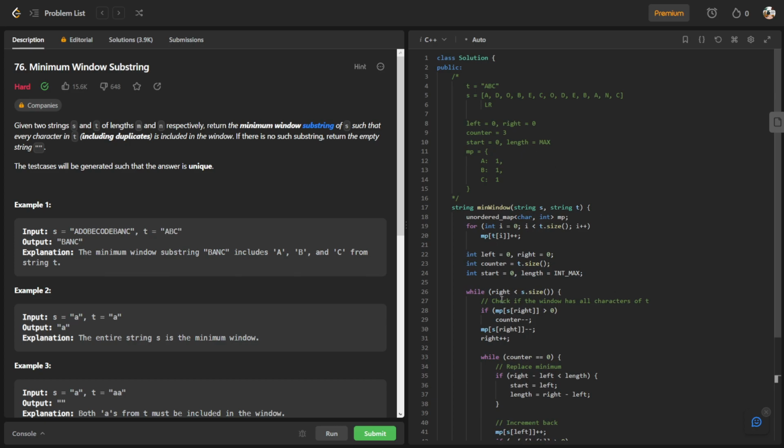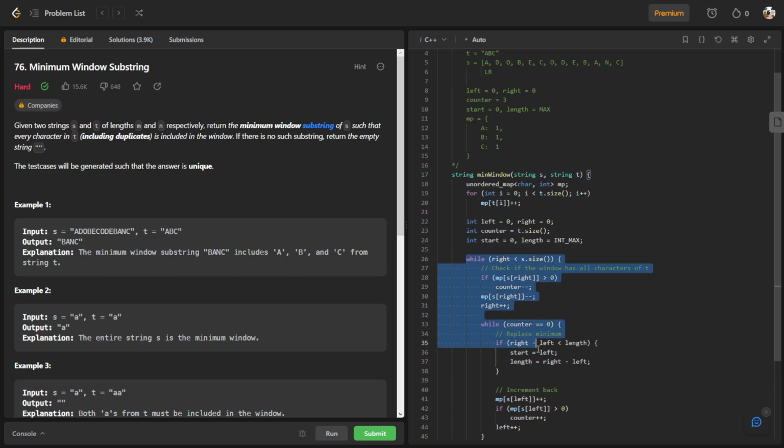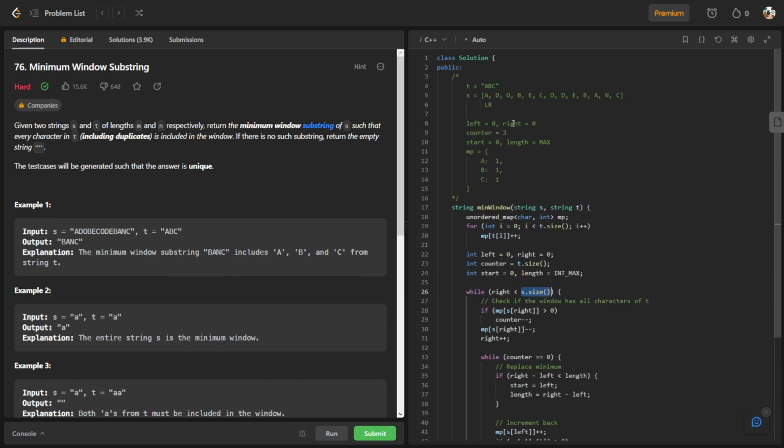Okay, first things first, while the right is lesser than size, which is to say that the right pointer will be iterating through the entire list.